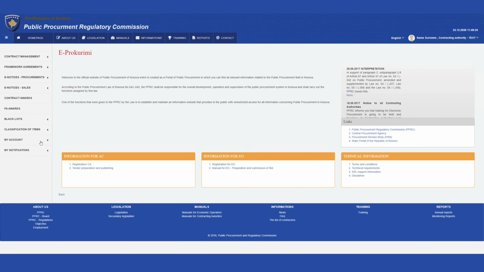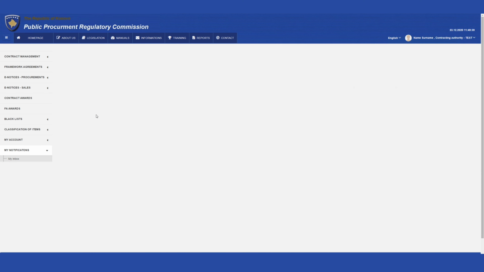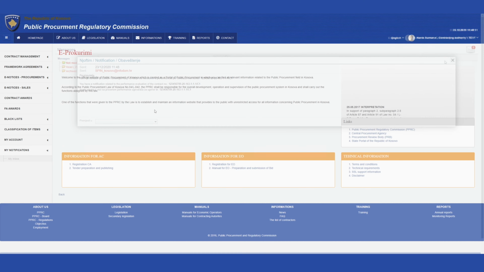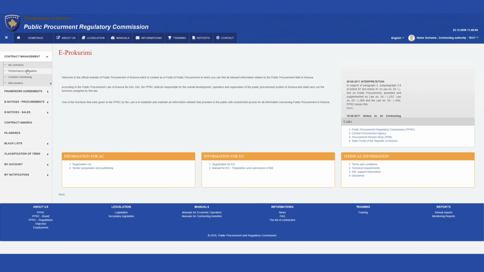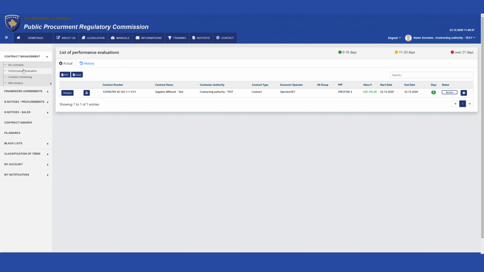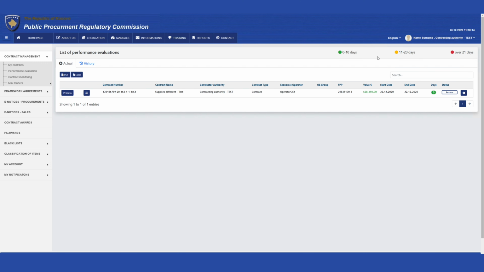After the contract manager returns the contract for review, the direct supervisor receives a message to address a performance evaluation request. The direct supervisor enters the Contract Management menu, respective the Performance Evaluation subfolder, and under the Current, views contracts resubmitted by the contract manager, while under the Details button, he can view changes made by the contract manager in the Performance Indicators section. Close the window by clicking on X.